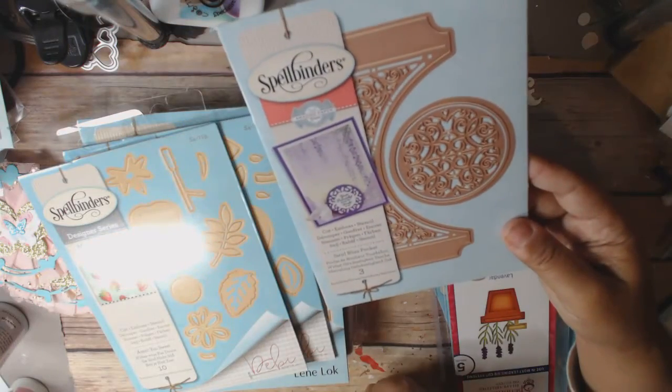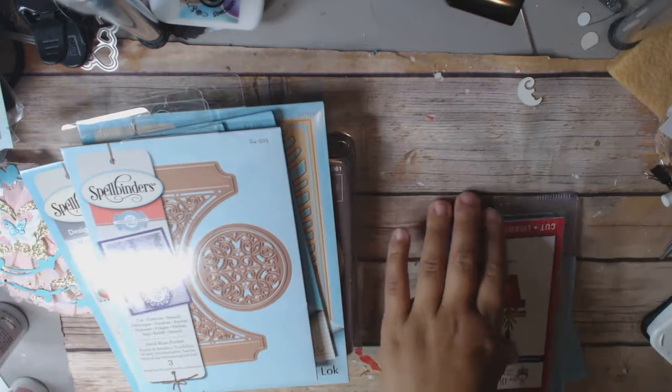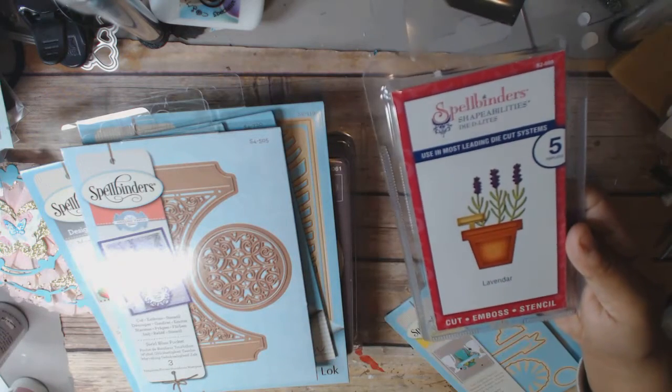And then this is the Swirl Bliss Pocket. So I was excited to get that. I got this one. I think this was only $1.